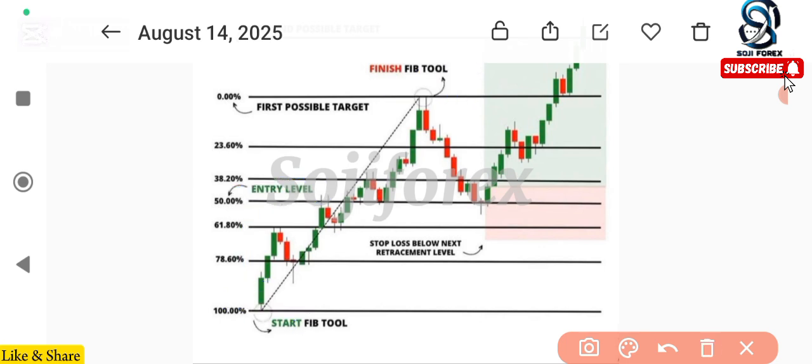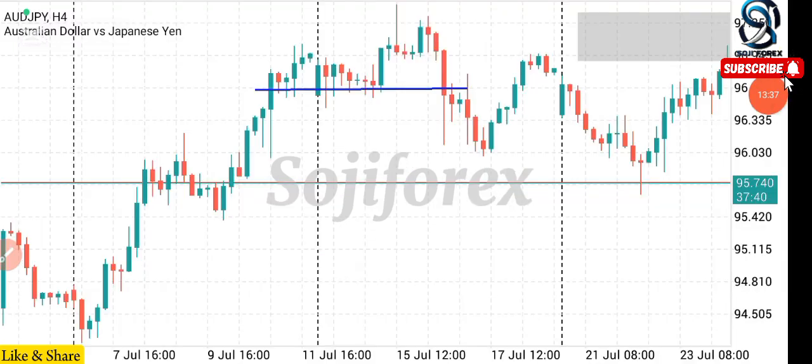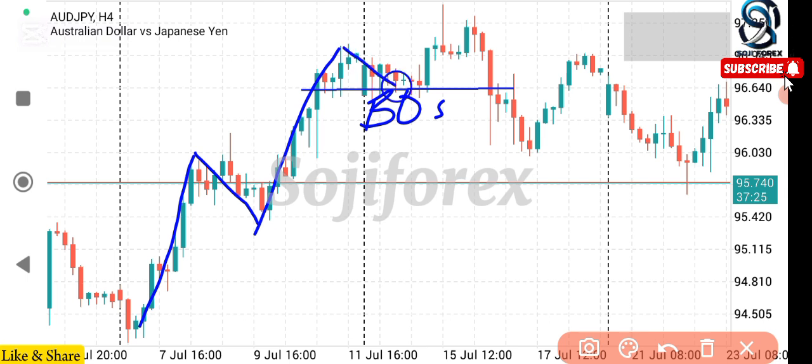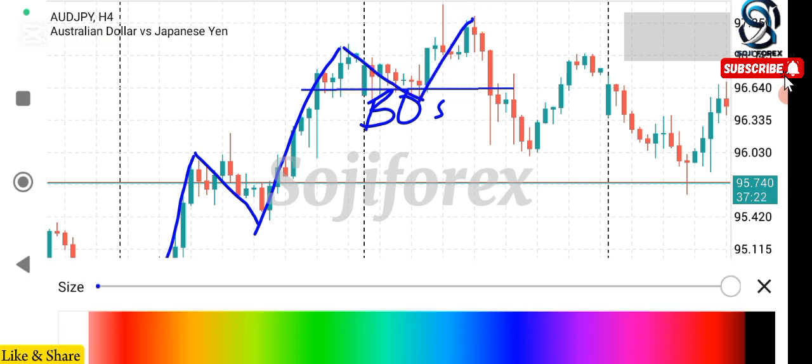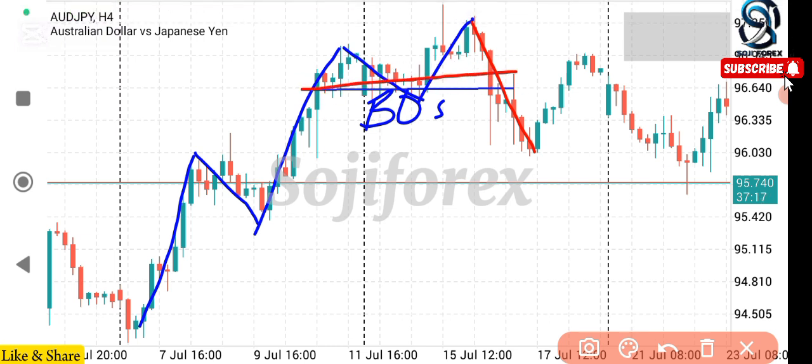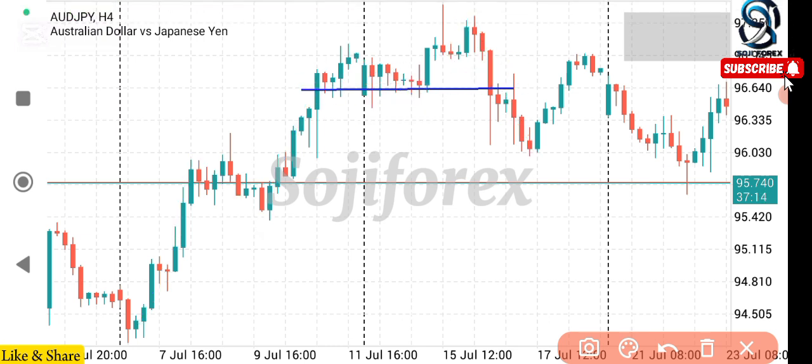Okay, so now let's go to our main chart and see how exactly we can apply this. So back to our chart. Earlier on, we said we have a break of structure at this zone. So here was our break of structure because we're having higher high, higher low, higher high, higher low, and a higher high. And the price came and broke structure. So here becomes our break of structure. So now, what is our range? This movement from here to this downside is our range.